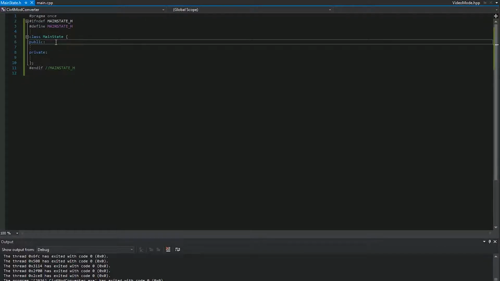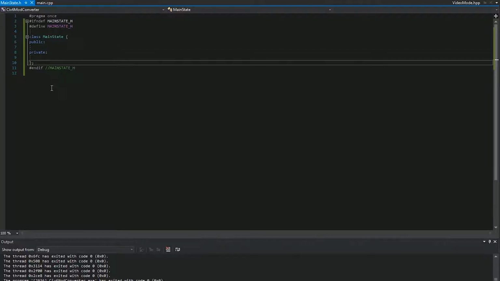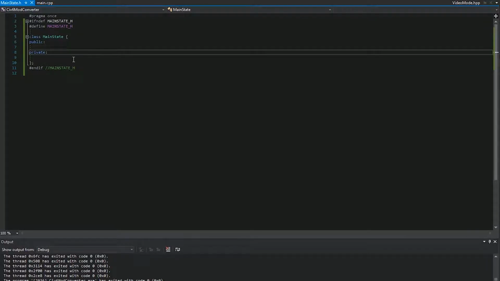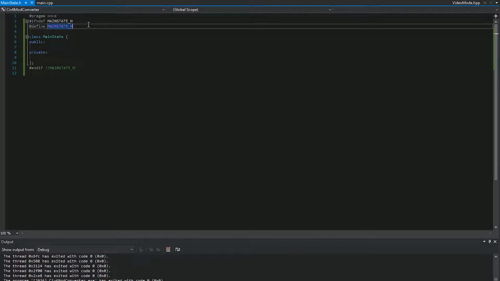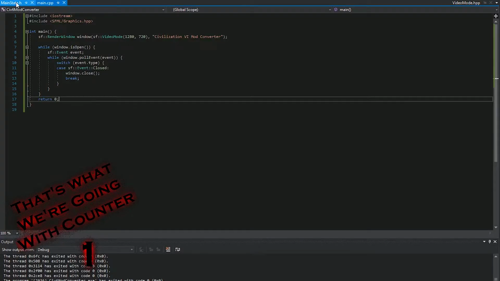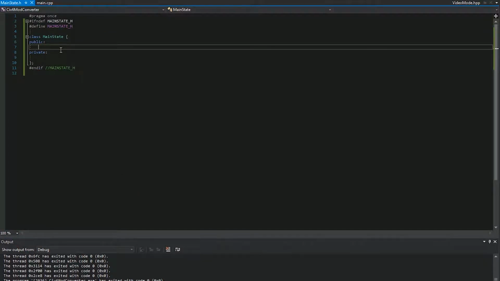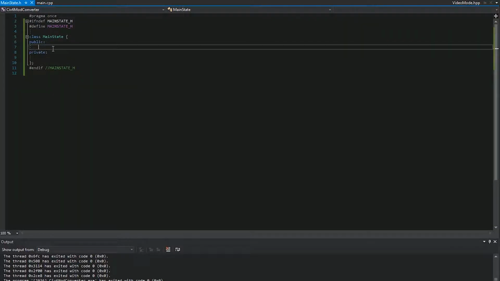Okay. So what's this class going to do? Why are we making a class here? It's not going to be a very object-oriented class, I'm not going to lie. This is probably not, from a design perspective, the best way to handle game states. But it's what we're going to do. So quite simply, rather than putting all of the code in our main, we're going to put it in a function in this main state class. But that function is going to actually be an integer, and we're going to call it render.